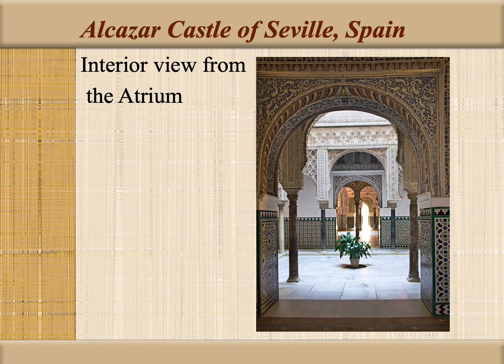So here's an interior view from the atrium in that castle in Seville. You'll notice that the tracery continues towards the inside, and we are seeing that horseshoe arch shape. This one's not going to be as pronounced as some of the ones that we're going to look at in a moment, but you can still definitely see that horseshoe shape throughout, as well as that use of tracery mixed with that stucco or plaster look. So it kind of gives some contrast between these really detailed patterns and a much more mild affront.